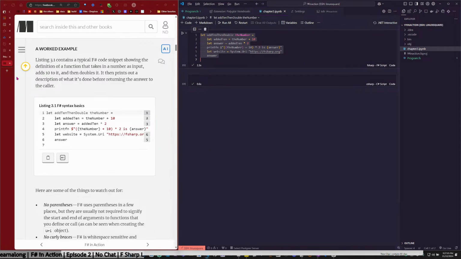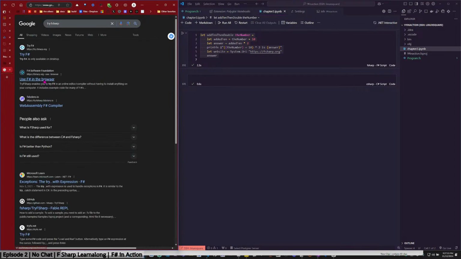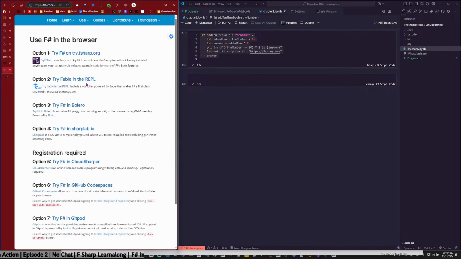Oh, you know what I should be using as the real echo chamber here? Try F sharp. Fable. So sick. Fable is a compiler powered by Babel that makes F# a first-class citizen of the JavaScript ecosystem. Try F# in Bolero.